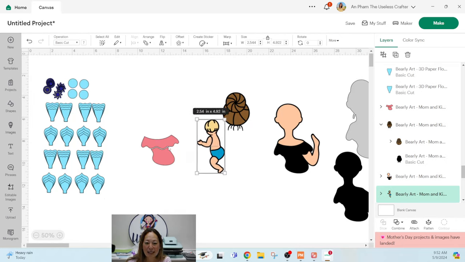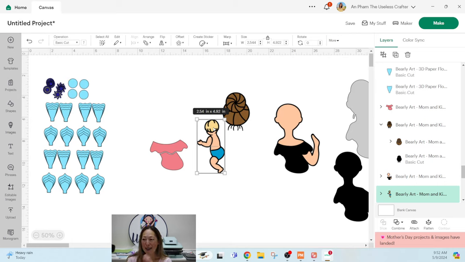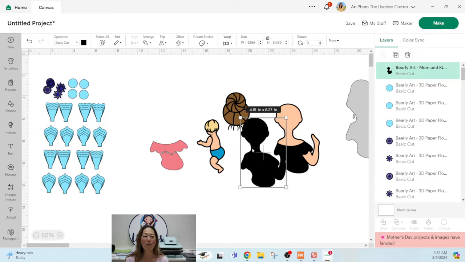I did end up doing my shirt and the little romper bottom. I matched it, because my daughter and I, for many years, matched a lot of outfits. So it's just another little touch that I absolutely loved. I did her hair in a slightly different brown color. So yeah, those are all options, but it's a super simple project and I absolutely loved it. That's all there is to it.